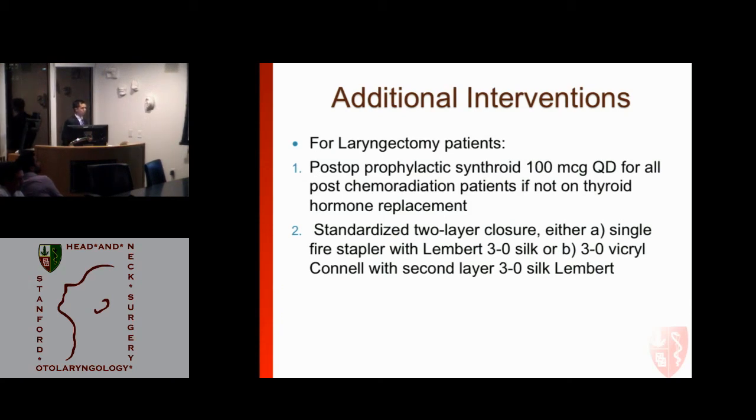And all patients were closed in a 2-layer closure. This is specifically talking about laryngectomy patients who had a partial pharyngectomy. So the standard closure, either with canal suturing for the primary layer to invert mucosa, and then a second Lambert layer, which is essentially just infoaming of a second layer.